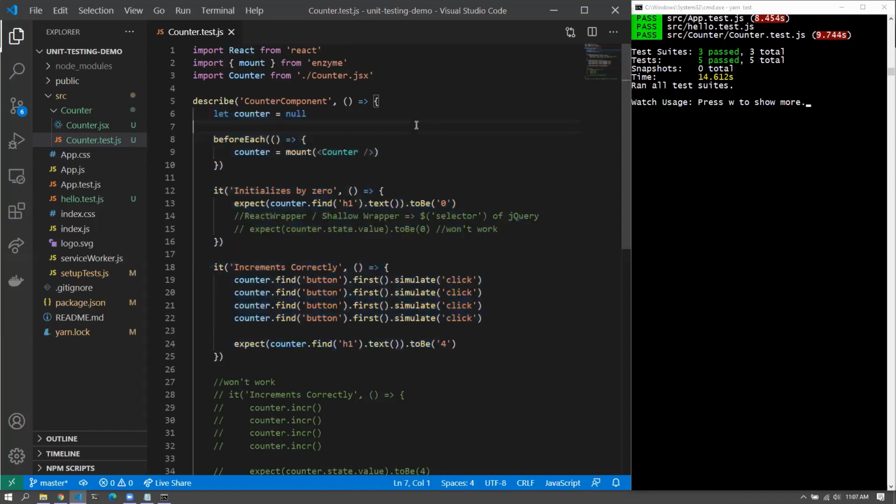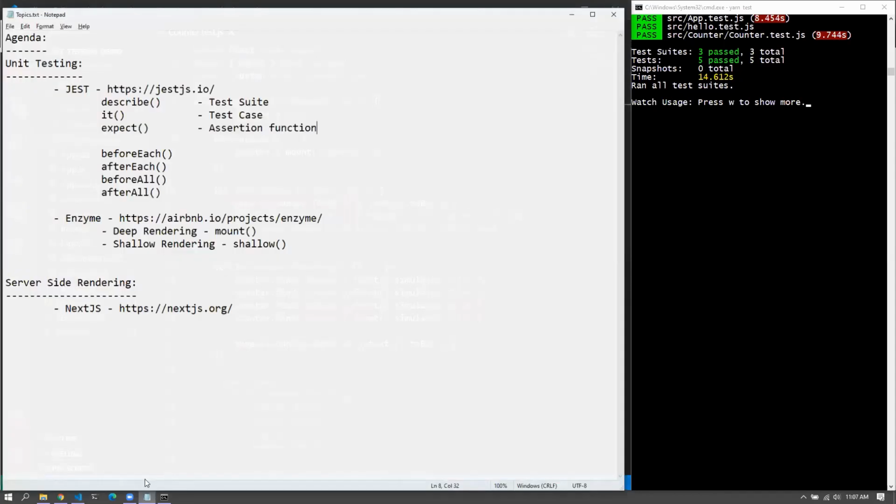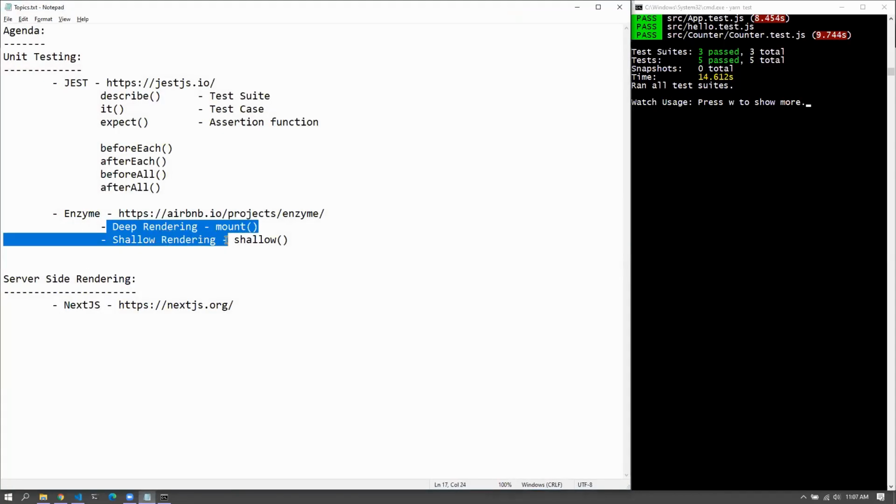So this being done, I would just like to cover the difference between what mount is and what shallow would be. If I use mount or shallow in this case, it would not make any difference. And that comes from the definition of what mount and shallow is. There is a concept called deep rendering and shallow rendering as far as unit test cases are concerned.